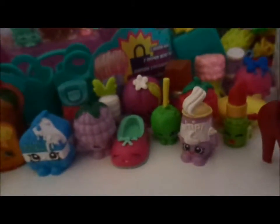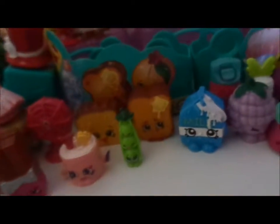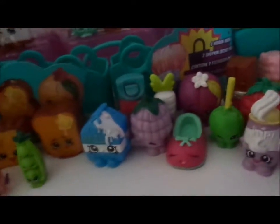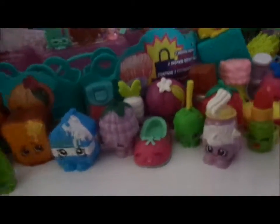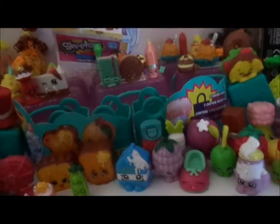So, we've now got all these ones. I've got loads of mystery packs since last video, and I've just got so many, I can't review all these. But you can see all the ones I have. Some of these are the ones from last video too, but I've got some new ones like the candy apple and the blackberries and stuff like that. They're all so cute. Anyway, these are all my rares and ultra rares and all that kind of stuff.